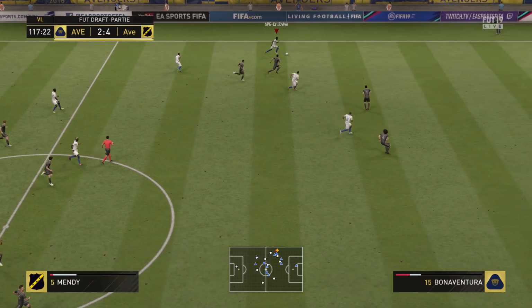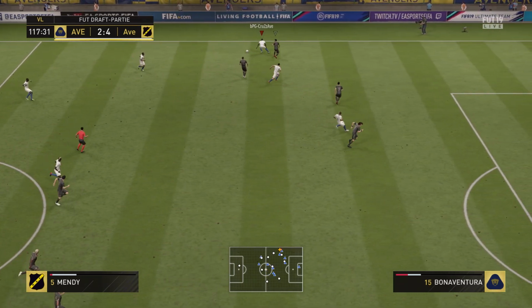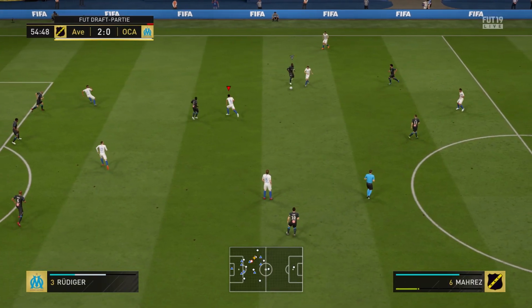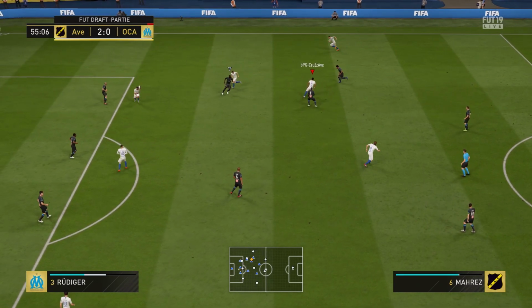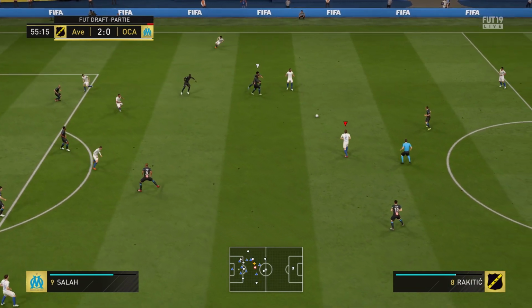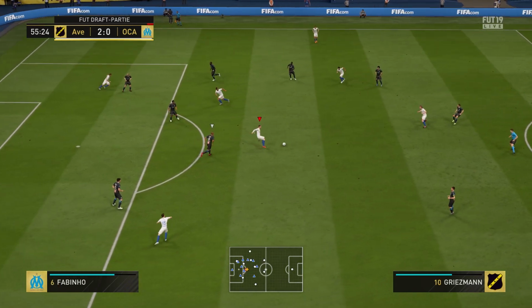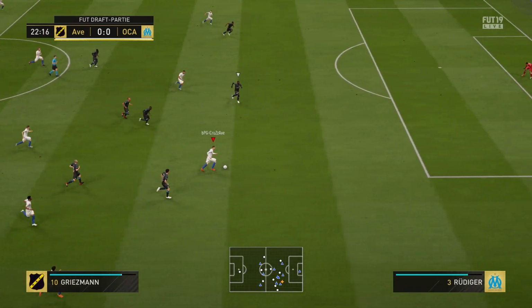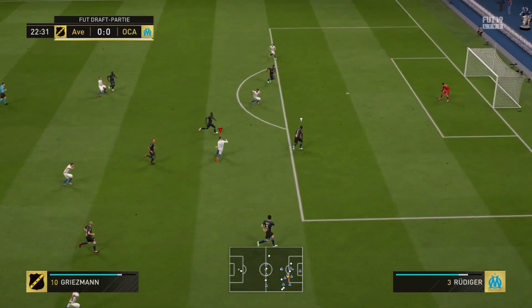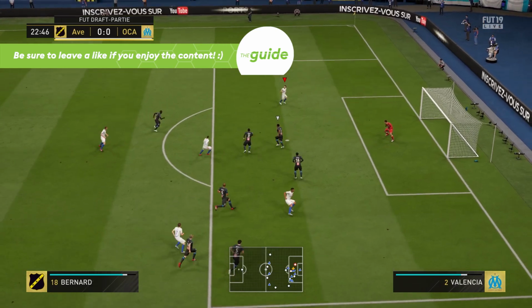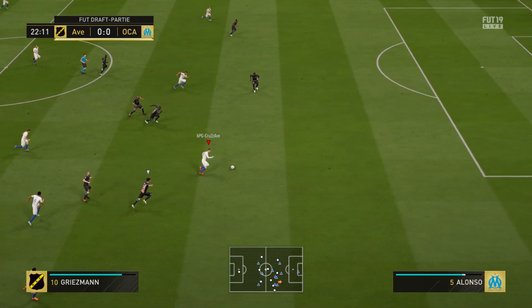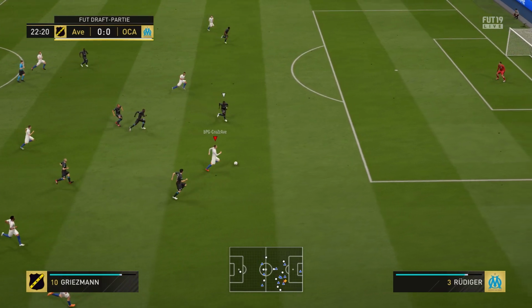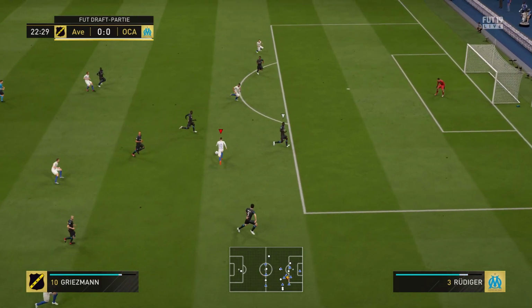So you should keep in mind that the bigger the change of direction, the harder it gets for your player, and you should only perform those 90 to 180 degree turns if you have a lot of ball control. If the ball is close to your feet, then they're not as big of a problem, but if you're in full sprint and you have a very high physical momentum, then try to make a few smaller changes of direction in a 45-degree angle, for example. Then your player can keep his speed, he will get to the ball much more quickly, and it's harder for the opponent to defend.